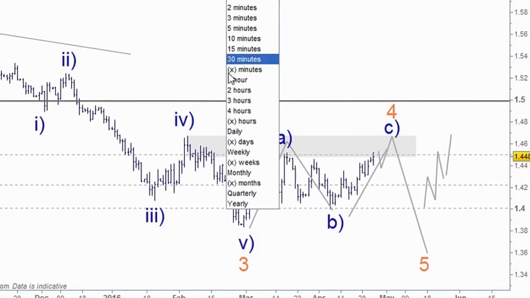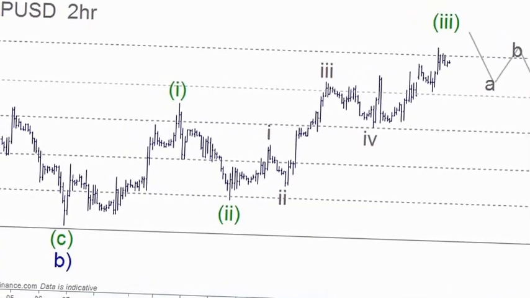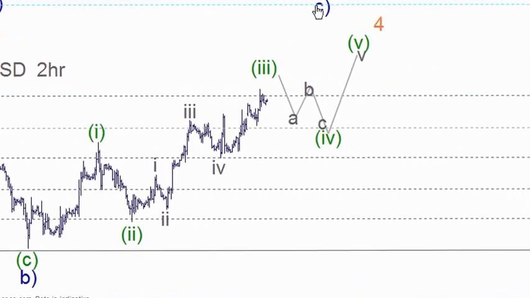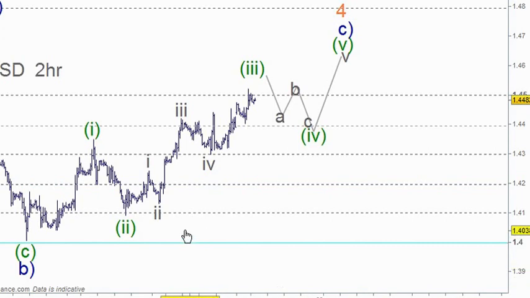So on maybe the 2-hour chart, maybe the 4-hour chart, I can't recall, but okay. So this is basically what we're looking for here. That can go up there. That's wave C up in there somewhere. So this would be the 5 waves up here. So up for 1, back for 2, 1, 2, 3, 4, and 5 here. Expect a correction across that 145 there.